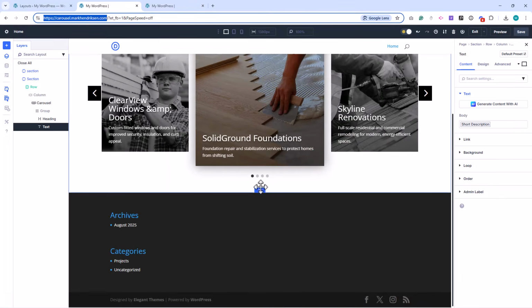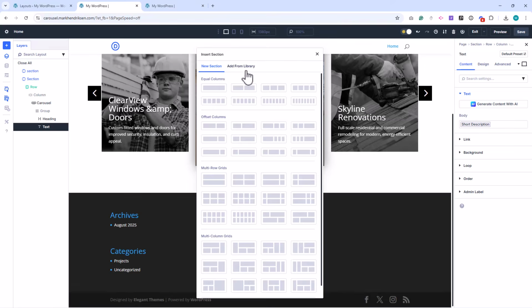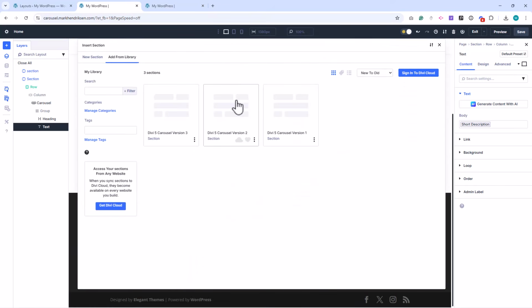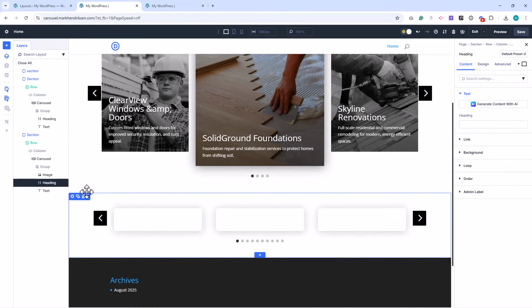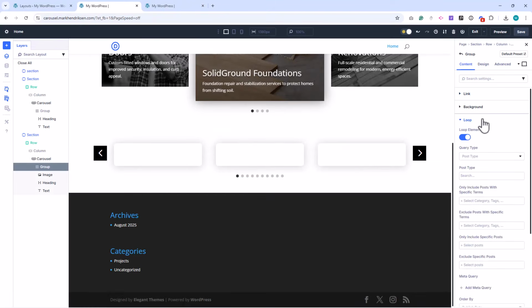Once I save and preview the page, our carousel appears with all the correct images, titles, and descriptions. I'll repeat the same steps for the other two carousel layouts. The only difference is where the dynamic content is placed. For example, in the tile layout, you'll be setting the image module rather than a background image, but the process is identical.